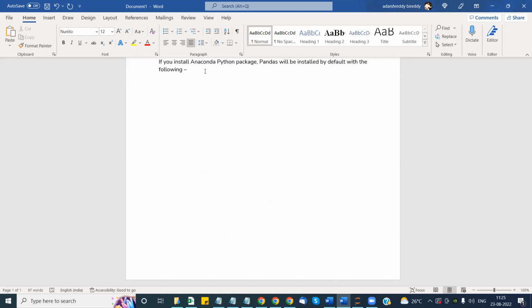In basic Python, the most essential parts are data types and functions, loops and conditional statements. These are the basic things in any programming language.